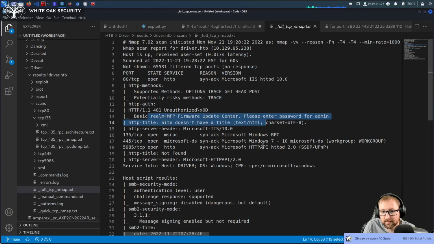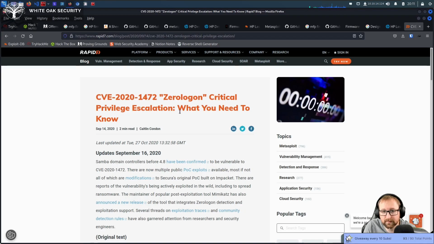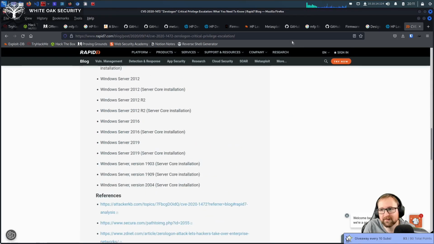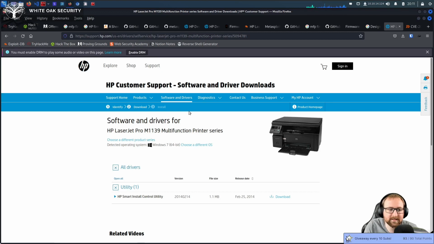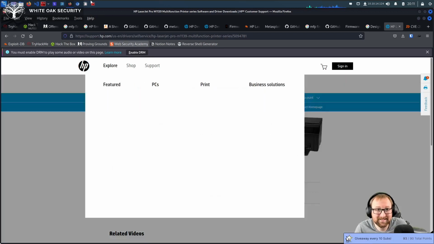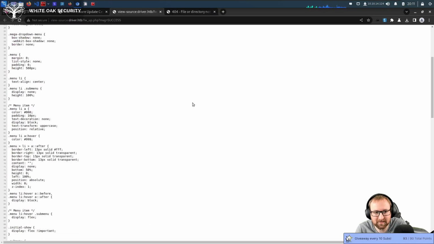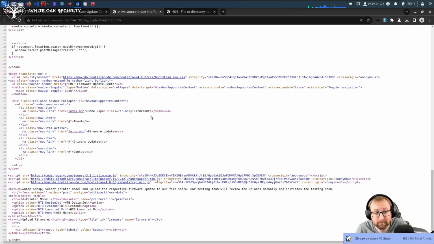I don't even really know what would give me a clue that this was Zerologon. Like I said, I don't do internal stuff really. I imagine it's not Zerologon. And somebody's saying don't get tunnel vision. I don't really know. There's only one thing on this box that is unusual, which is this update center. So I don't understand how I can't get tunnel vision. If this update center isn't the way in, it's really stupid.